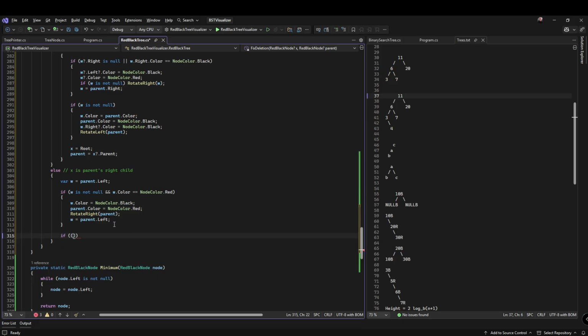So if W dot right is null, or W dot right dot color equals node color black. So this is just that same check again, making sure it's null or black. Equals node color dot black.